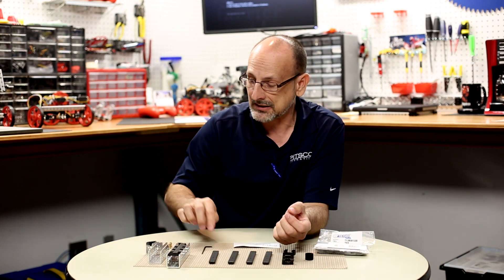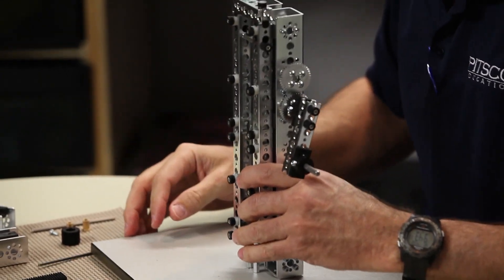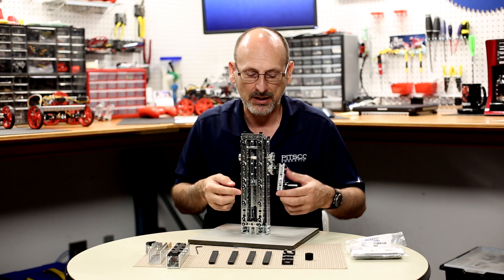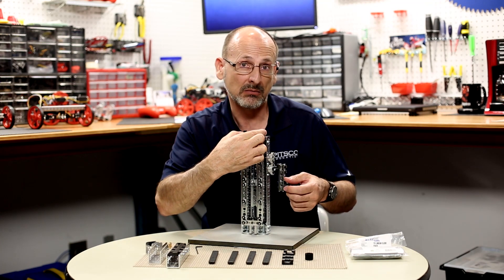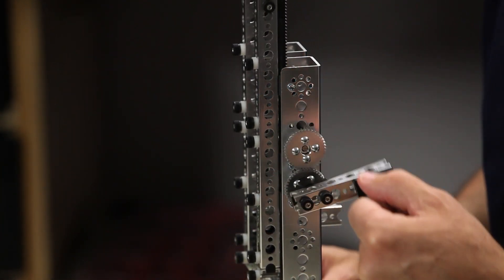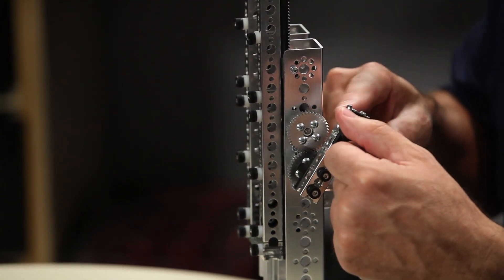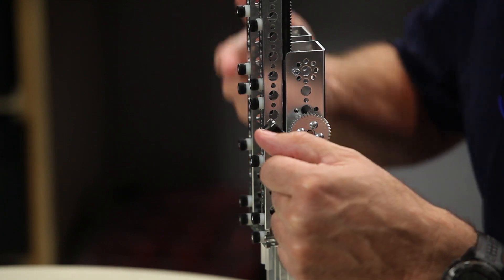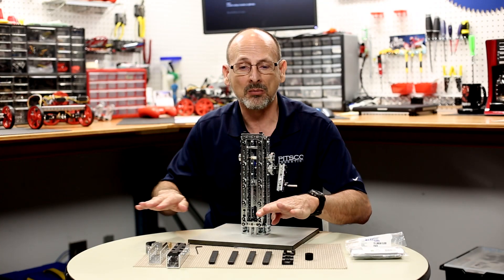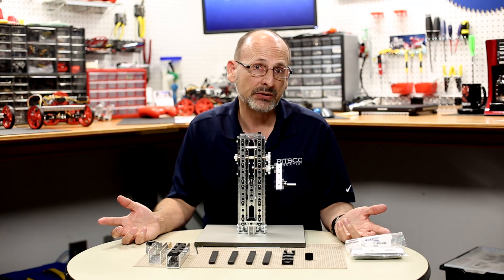Let me show you an example that's pre-built. This is a mechanical example I did just to show this kind of motion. I have two MAX channels in the back with my slides mounted, and I've mounted my racks to Prime pieces — so you can see this works with either MAX or Prime. I have a mechanical crank here that I could replace with a motor, and as I move that crank in a rotational motion, you can see my pinion gears engaging the slide and I'm getting linear motion. You could use it as a lifting mechanism or to move something back and forth across a horizontal surface.